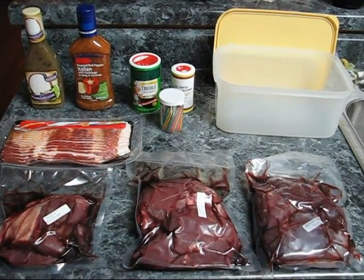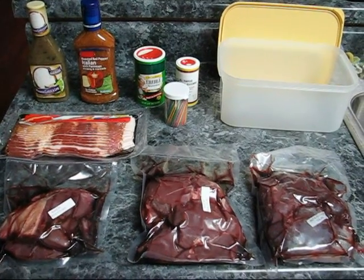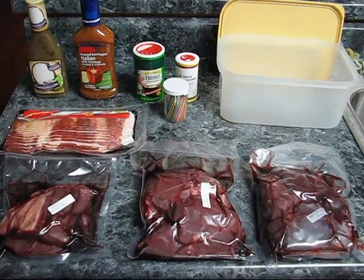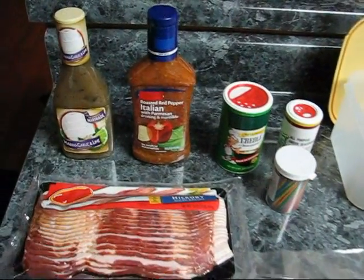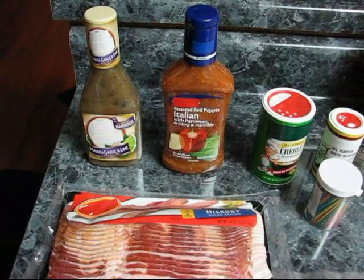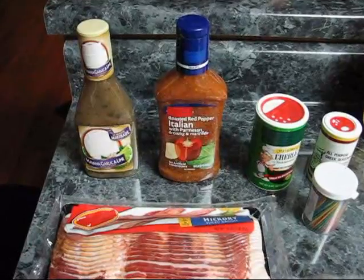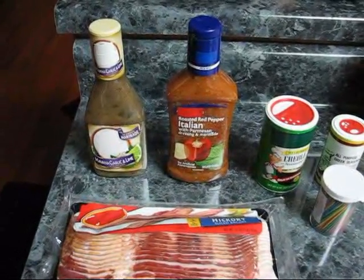Going to make a little holiday goodie called deer bites. Some people may call them deer poppers, or they're just a little hors d'oeuvre made with deer meat wrapped in bacon. And you marinate it in a sauce of your choosing. Italian salad dressing has been traditionally used for years and years. There's nothing unusual about that.